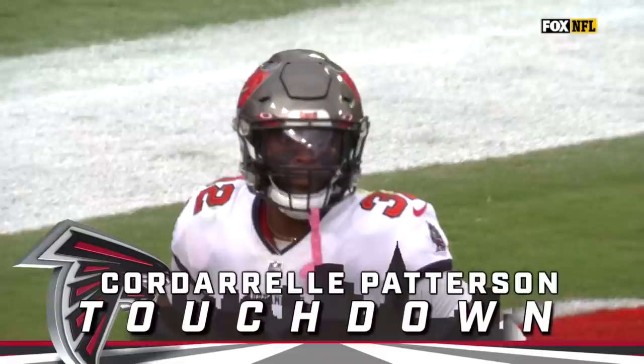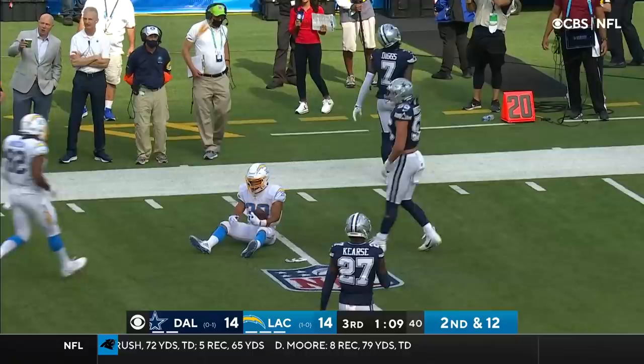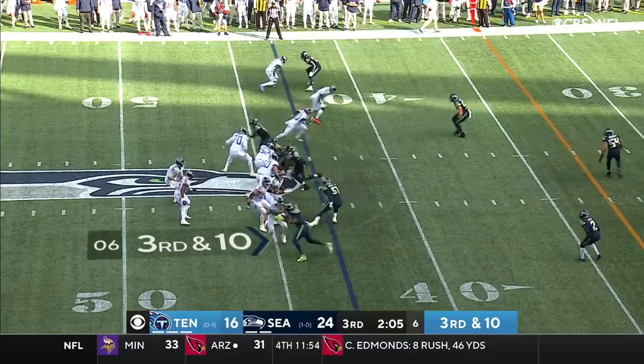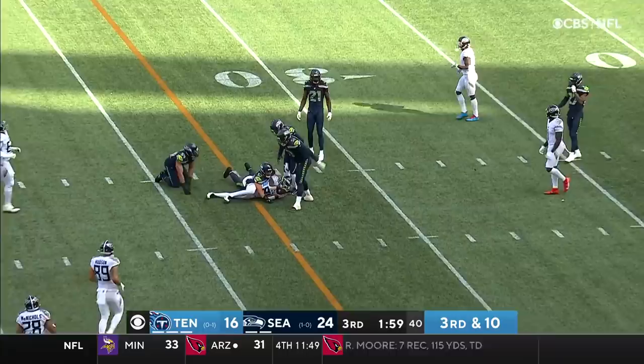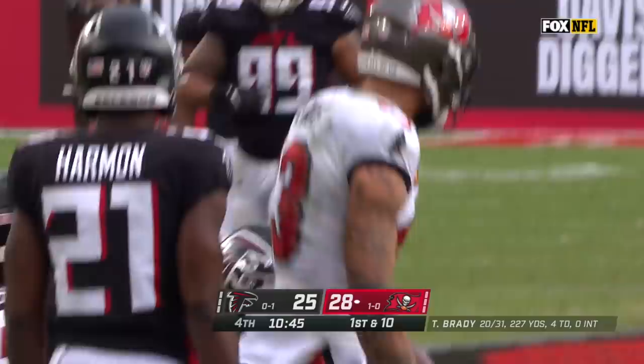Second and 12. Eckler, what a catch he makes. And there's a flag coming down on this one. Low snap, Tannehill fields it, throws it, and it is caught over the middle. Up by three, almost 11 minutes left. Brady, a lot of time, airing it out. Caught by Evans inside the 20. A hookup to Mike Evans again, his fifth catch here today and a first down.